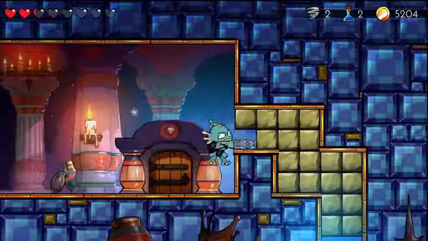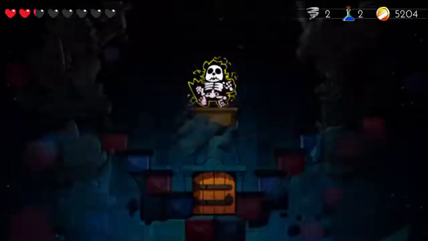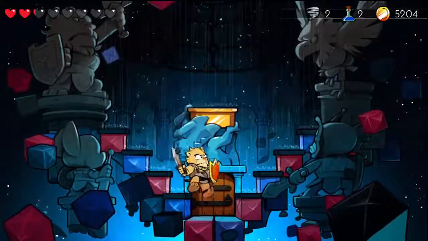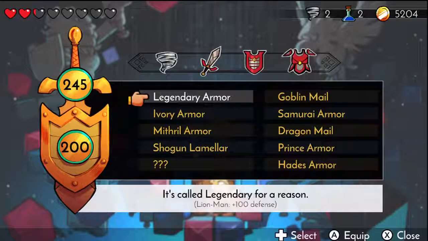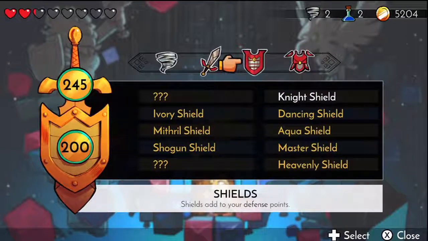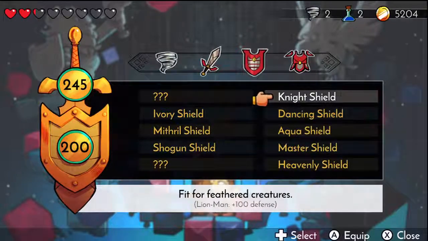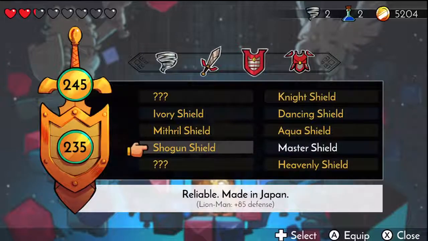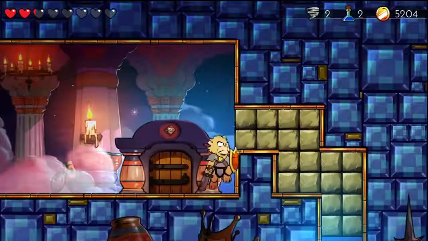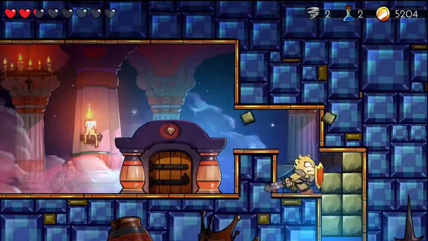So now we're here. I was determined, but no, when you go in here, you need to become Lion Man, or Beast Man, or whatever he's called. I'm sure the pause screen will tell me. Yep, Lion Man, okay. I was min-maxing on my armor so bad. So yeah, we need the giant swing to be able to break these rocks.